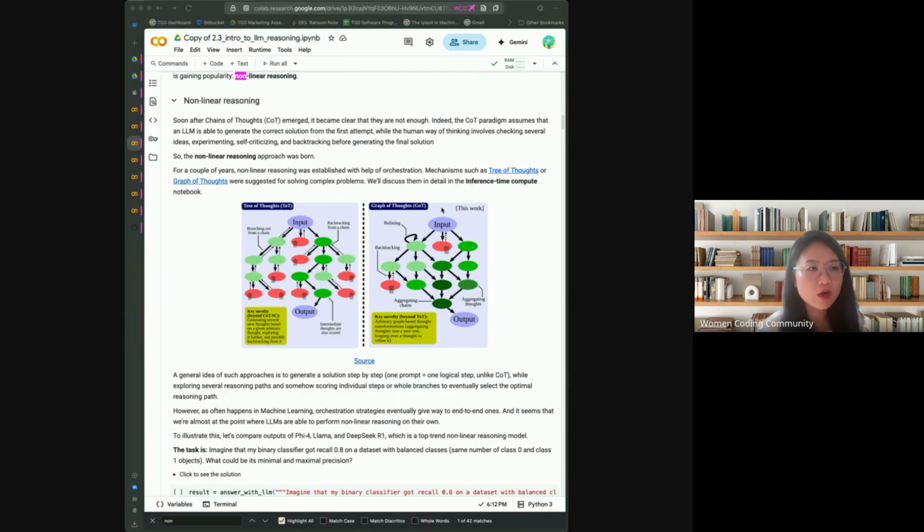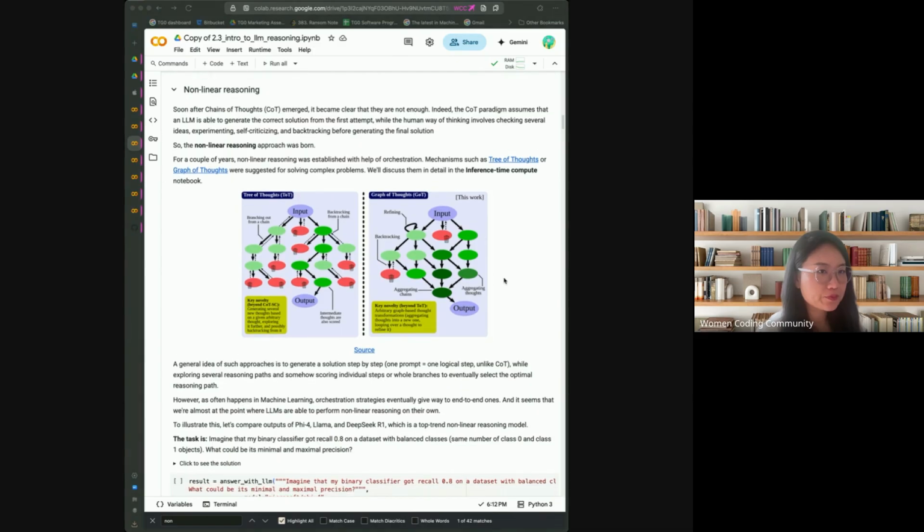With graph of thought, the first step might go to a different second step. So we either direct to a different route, or combine it with some other generated solution, and eventually give an output.